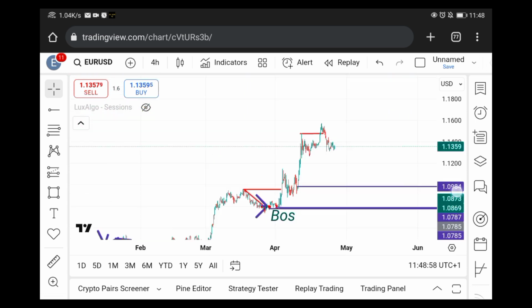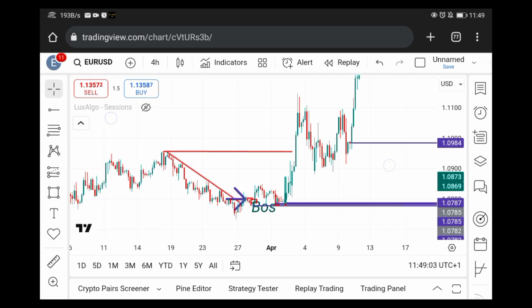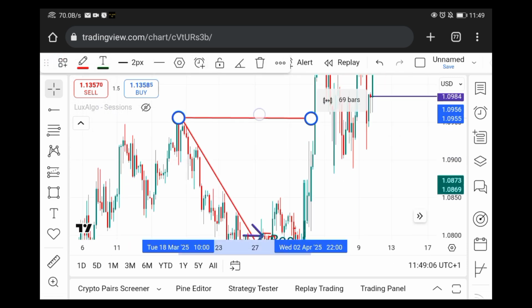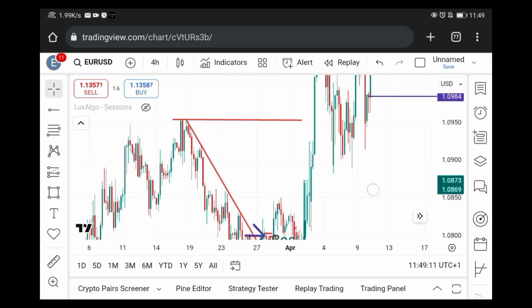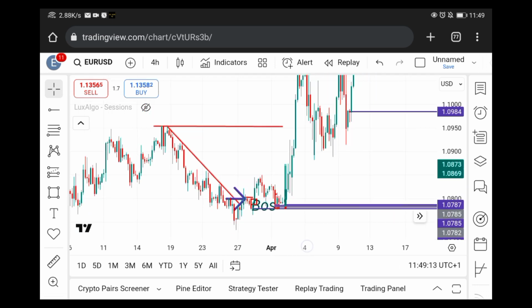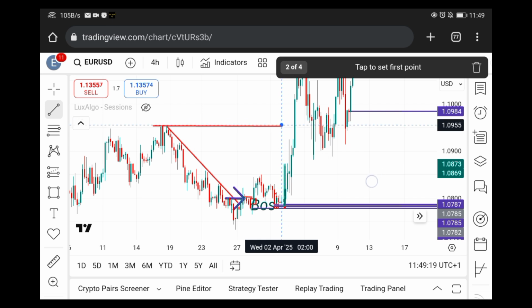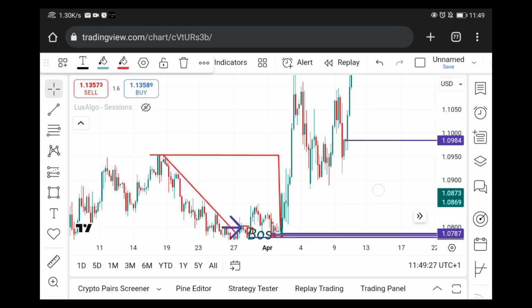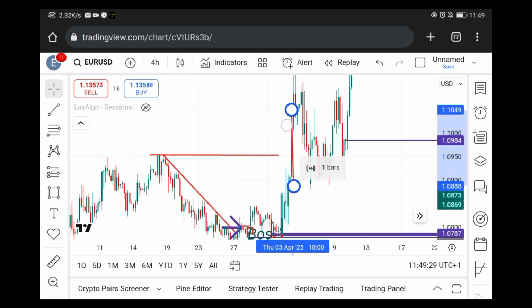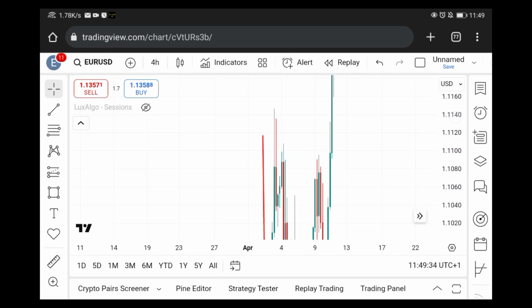So this is where we enter. Then our first TP has to be the high where the market comes from. It has to be this high. That will be our first TP. Then we can go 2x of that. So how do we measure it? We look for our trend line tool. We measure the high from this point to where we take the trade. That is 1. So we measure 1, and then we measure 2. So we go 1:2. That is what we are going to go for.